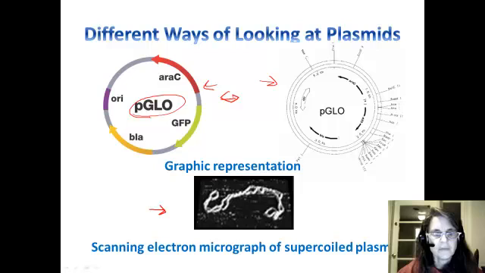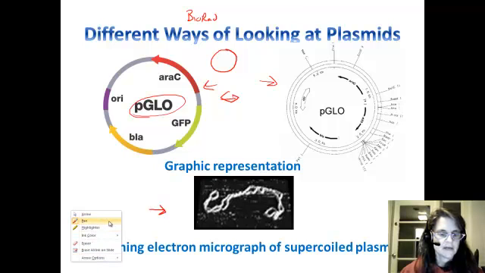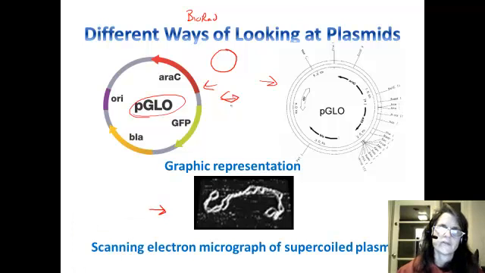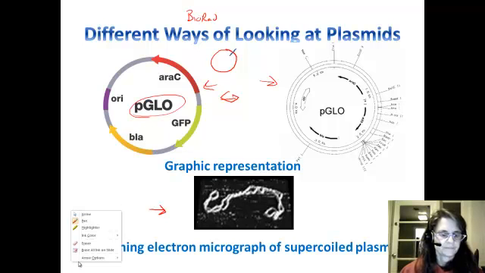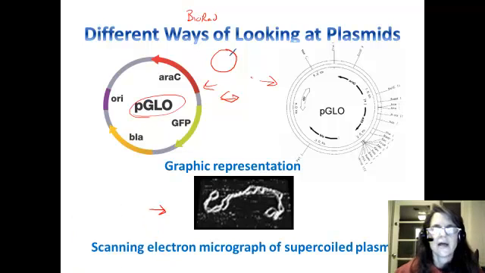This is the pGLO plasmid that has been engineered for us by a company named Bio-Rad. Bio-Rad basically takes the plasmid of the bacteria, and they cut it open with restriction enzymes. So they cut it open right there with a restriction enzyme, let's say. And then that plasmid could open up like that.